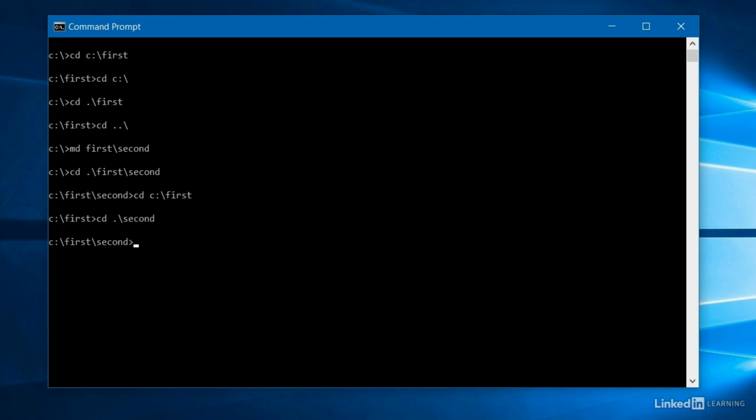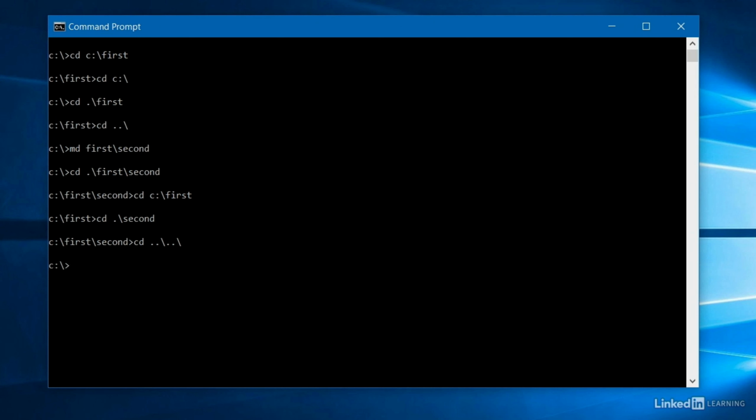C:\first\second. Now, how can we use a relative path to get all the way back up to the C drive? Can you figure that out? Of course, the first thing you're going to do is type in CD space, and of course, an absolute path would be to use C:\. But we don't want to use an absolute path, we want to use a relative path. And as you recall, .. tells us to go to our parent directory. That would take us into the C:\first directory. We don't want to go there. We want to go a directory higher. We want to go to our parent's parent, right? So I'll use .. and then another .. And when I hit return, we're back to our C drive.